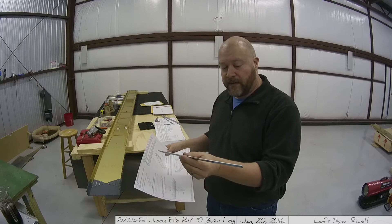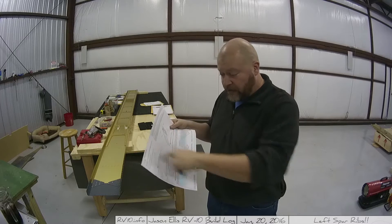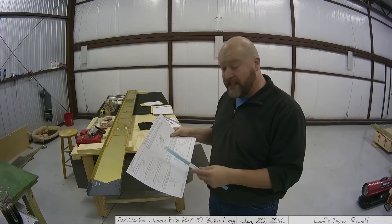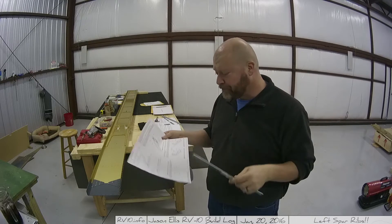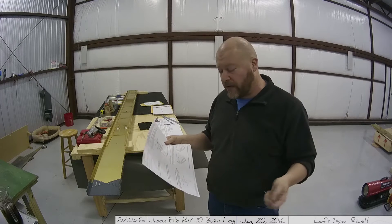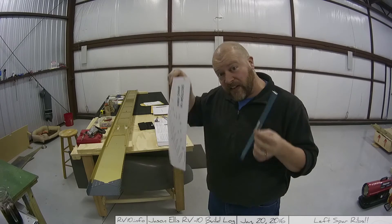What they sent was an AS3 063x5.8x13.5. There's no markings other than that on it, and their documentation doesn't mention this part at all. Moreover, you're making a spacer — W1029D is what this part will be called once you finalize it — but again, that's not mentioned anywhere, that this is for W1029D. It's not the first time that's happened. Sometimes you kind of have to intuit which piece they want you to use to make what part, which speaks of a gap between the part department and the plan department.